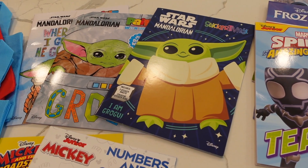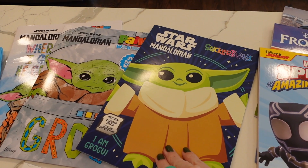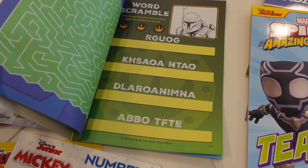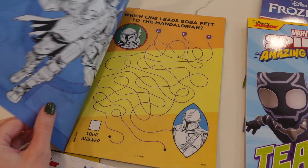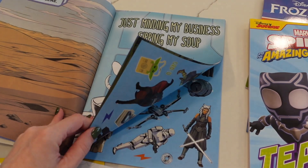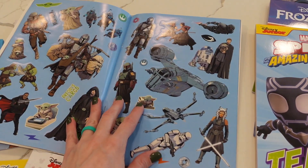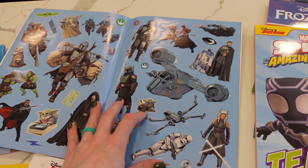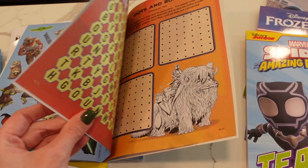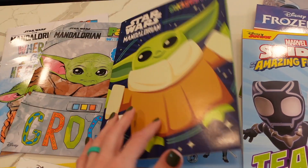I got Winnie a whole bunch of stuff. This one will probably be for the little guy — I'll put it in his fish extender. He's not going to do all of these activities, but he does like stickers. These are kind of big stickers so I think he'll be able to handle them, and he'll probably just put them in the book, but maybe some of the other activities I'll do with Winnie.